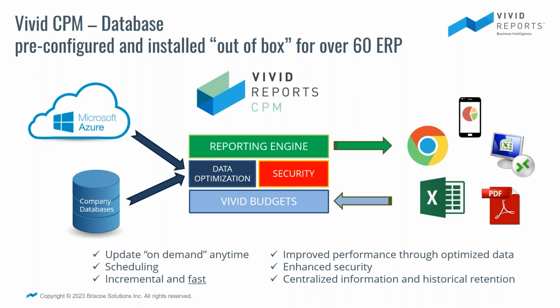There's a scheduled synchronization that occurs between Business Central and Vivid. Normally, we'll set that to run every hour. However, within the hour, if you do need to sync the data sooner than within an hour, you can trigger that synchronization at any given time. It's very fast. We're talking about less than a minute for it to run.